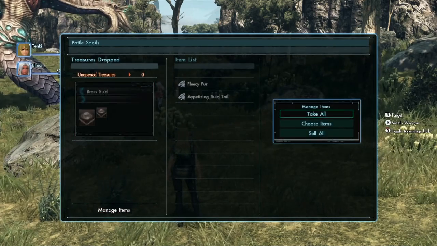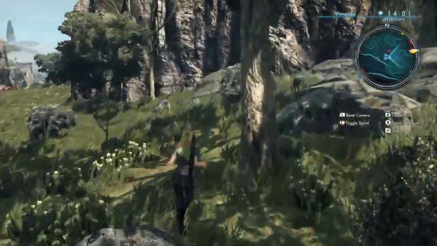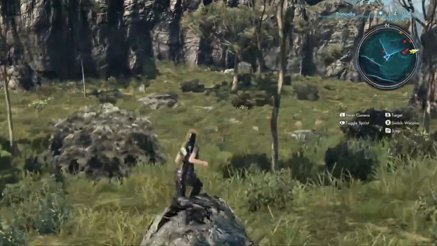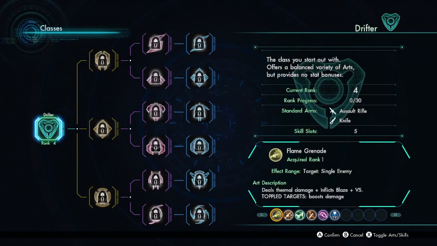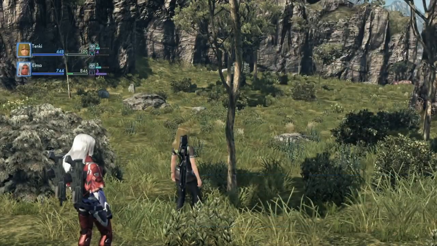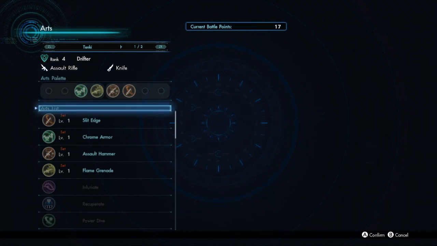So yeah, like we broke the back end of the monster, so we got a tail. You'll also see, like right there, my class leveled up. Class, first off, there's a whole tree. And eventually you can mix and match. But you can see that there's several arts you get from that class. But right now, because I'm only a few levels, I've only got a few of them. As I level up, I'll continue to get them.